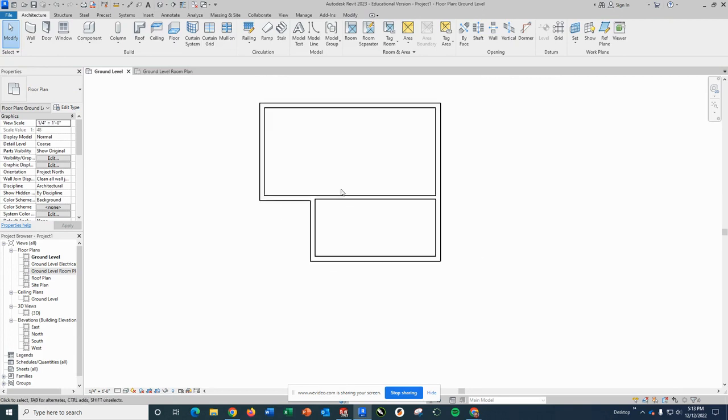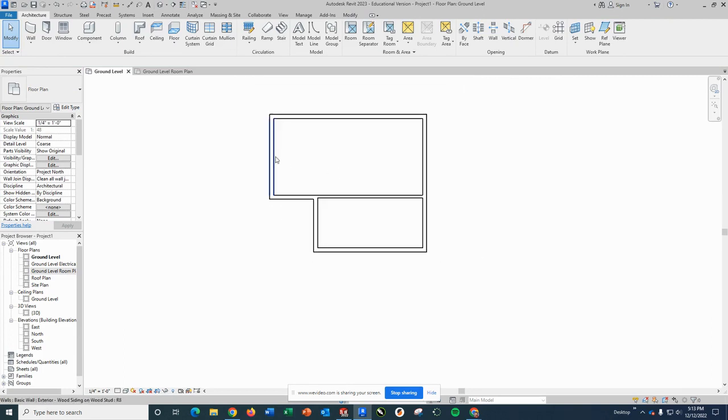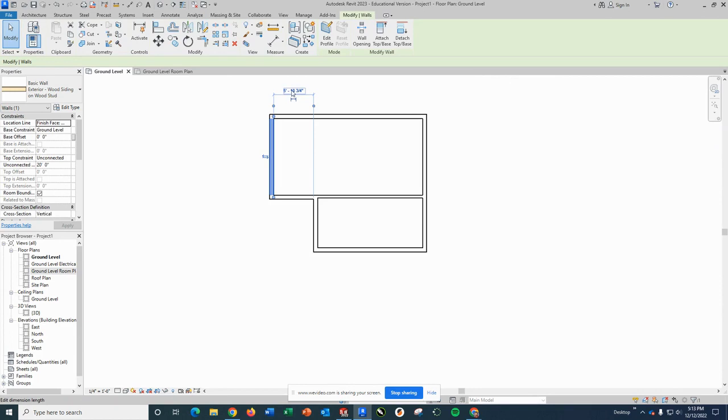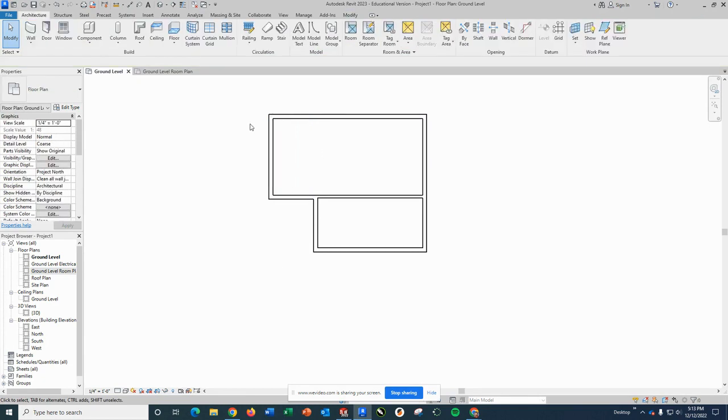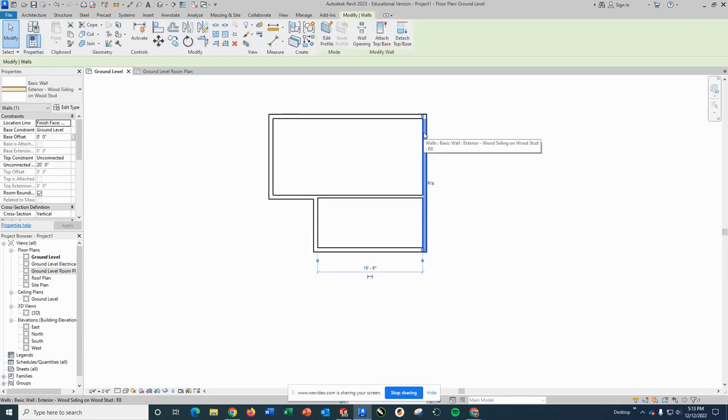So if you need to adjust where certain things are, you can do that based on this and through typing them in. So keep that in mind as you need it. And if you need to change where you're measuring from, go ahead and put that in so that you can figure out where you're measuring from.